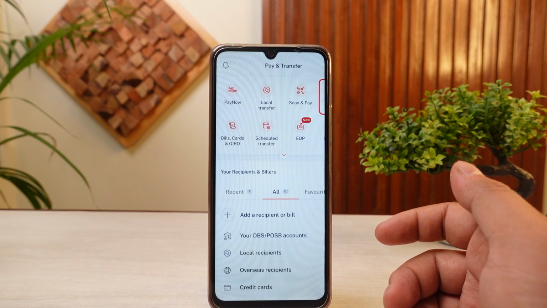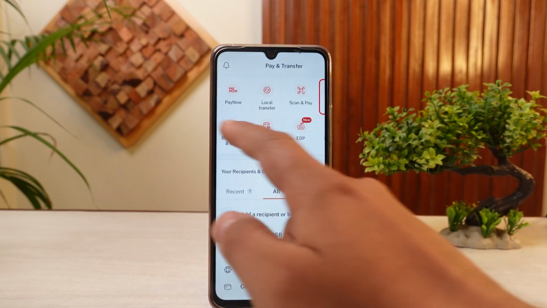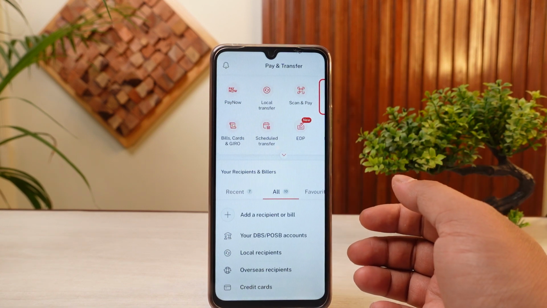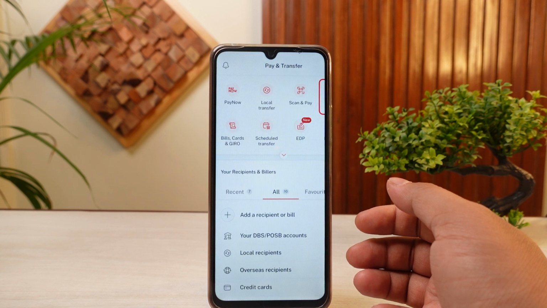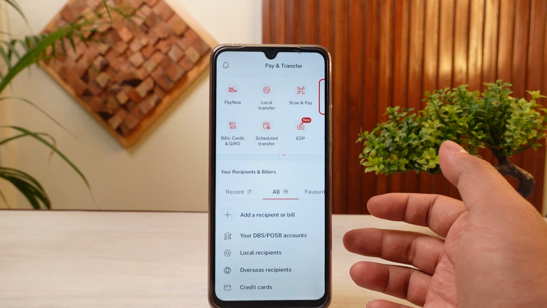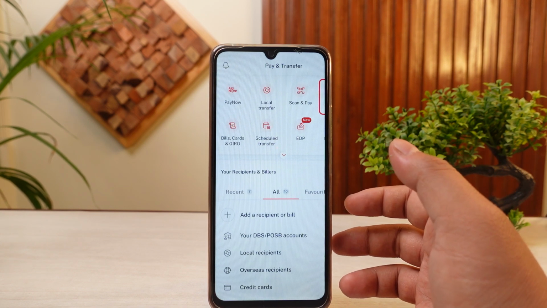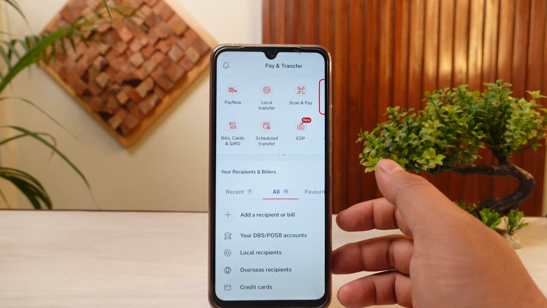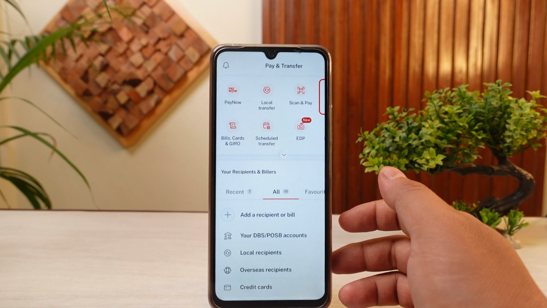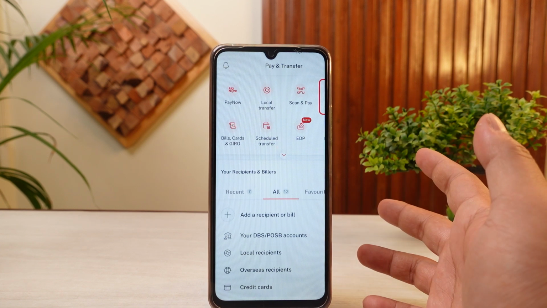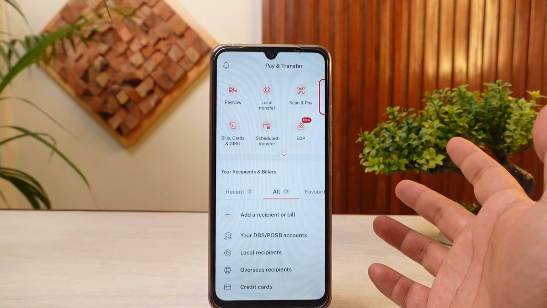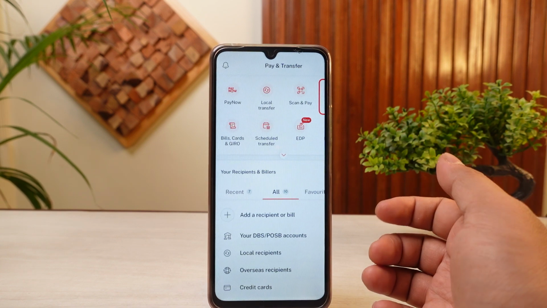In terms of sending money using this option or this feature, you simply need to head over to the PayNow within the application, enter in the recipient's mobile number or the NRIC number depending upon what you have for the information, and then select the recipient's information either from your phone book as well if you already have their number saved on your phone. So depending upon what you have, you can select that option and then verify the nickname as well so that the correct person receives the payment. So this is the exact way on how you do it.